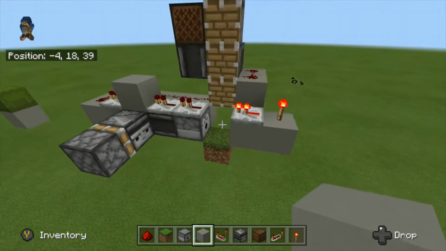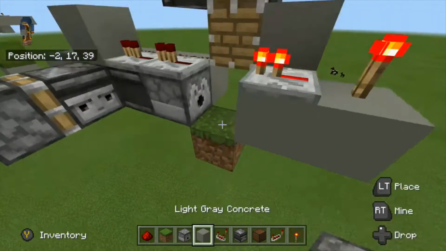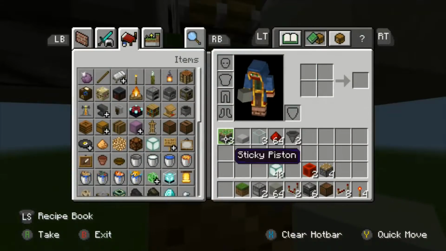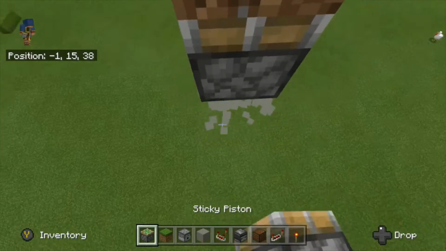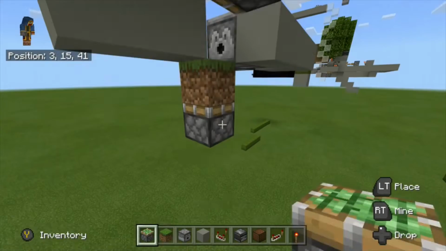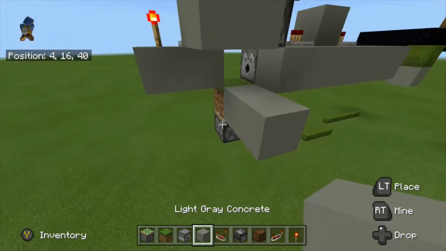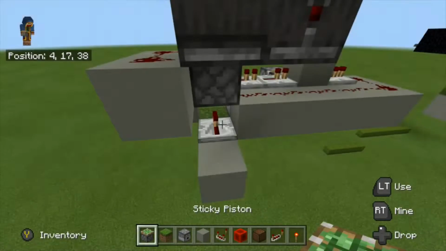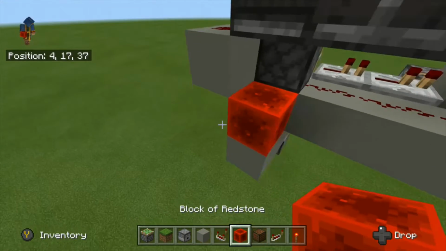Now on to the next part of this. The next thing you're going to want to do is go down like this, and now grab a sticky piston like that and place that right there, break the bottom block. Now what you're going to want to do is come right up here and place a repeater and then a redstone block just like this, like that there.